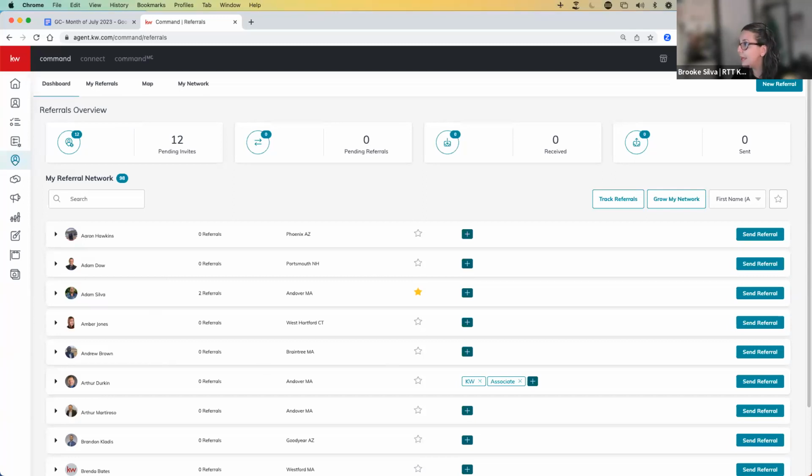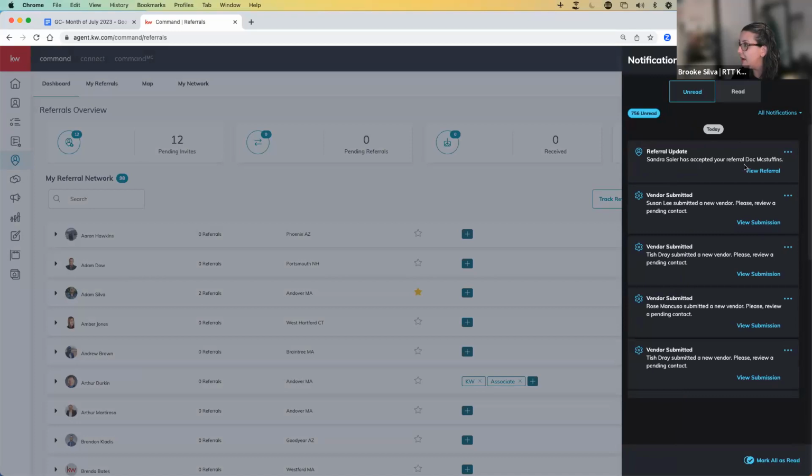So now when you get a referral, look at that, updated. So Sandra got my referral for Doc McStuffins. If you have a name change, like many of us do, or you have a preferred name to be contacted by, update it in that referrals profile as well. Okay, so I went up to my name, referrals profile. So if I want to be Brookie Cookie to everyone, there you go. I can put my name as Brookie Cookie, right? I can do whatever I want in there. Make it enticing to the people that you want to refer to you.